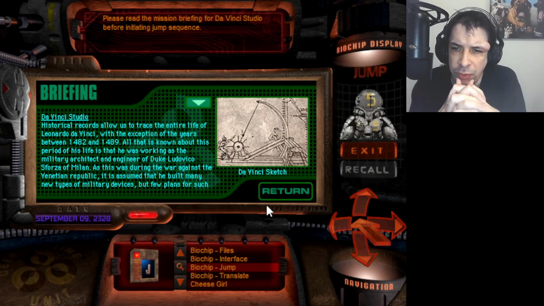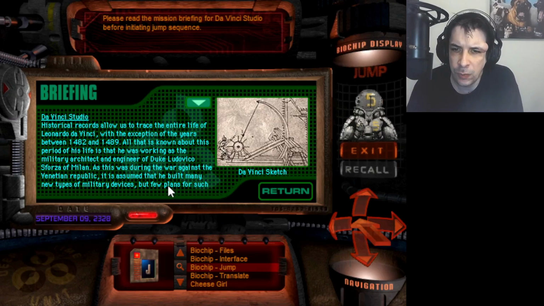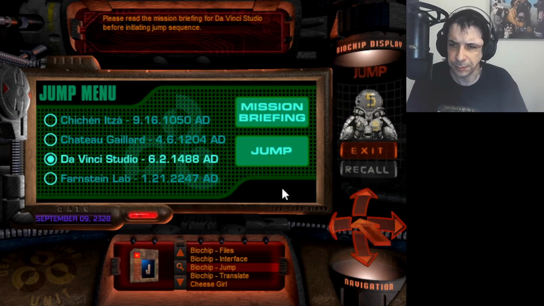Historical records allow us to trace the entire life of Leonardo da Vinci, with the exception of the years between 1482 and 1489. All that is known about this period of his life is that he was working as the military architect and engineer of Duke Ludovico Sforza of Milan. As this was during the war against the Venetian Republic, it is assumed that he built many new types of military devices, but few plans for such have ever been recovered. You are to travel to his secret workshop to document these unknown projects. As you will be arriving in the middle of the night, the studio will be vacant. Your destination coordinates have been scanned and cleared.